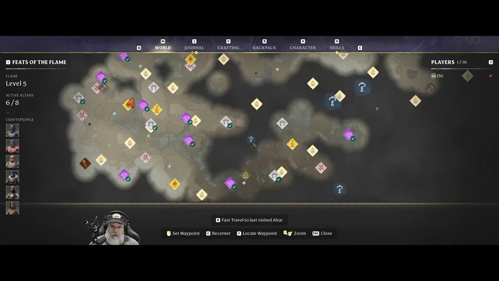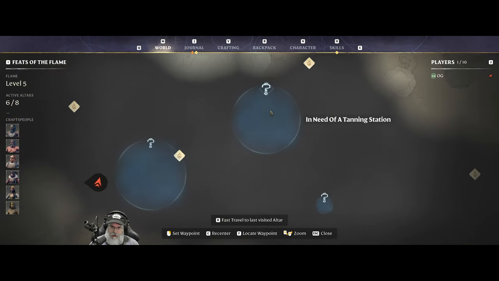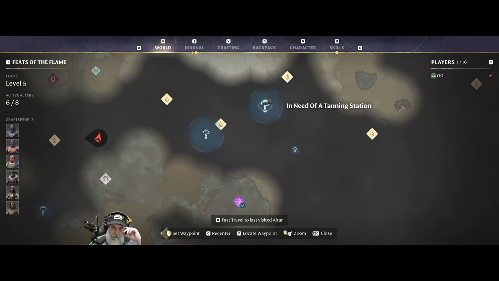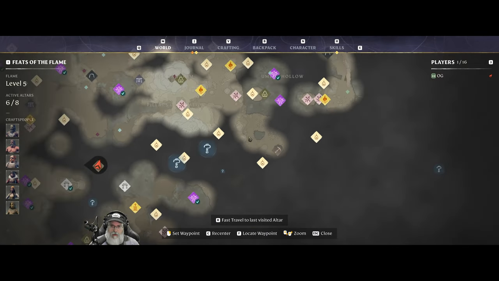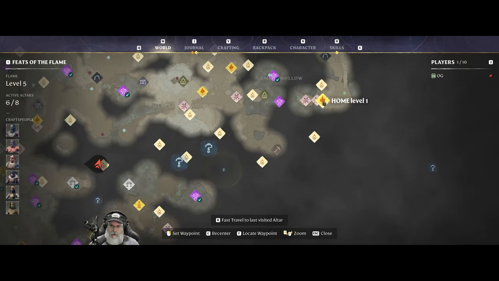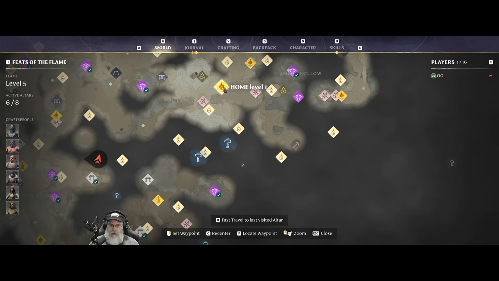Why does this still say in need of a tanning station? We just got the tanning station. Is that something different? It must be, because this is where we got the tanning station from. I don't know. All right, well, what we're going to do is we're going to go to this shrine, and then we're going to just work our way south, because we got to get over to here.